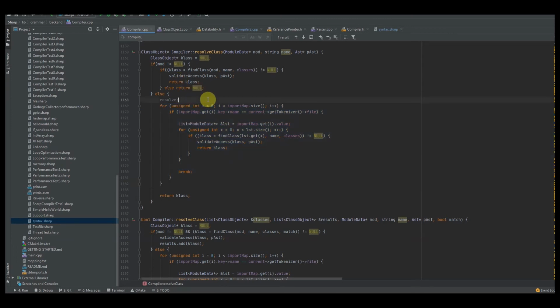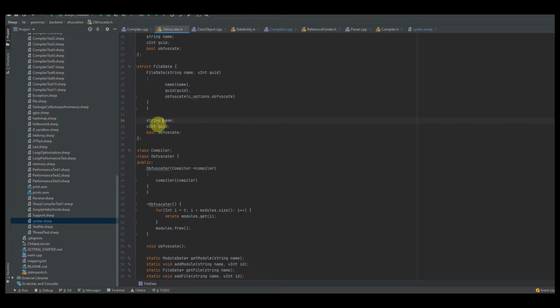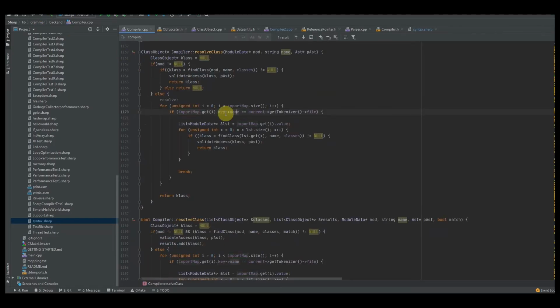The way we resolve classes is you want to for loop through the entire import map, and check to see if the name of the key is the same as the name of the file that we're processing, right? If you remember, the key is a reference to the file data. So we want to pass that in.